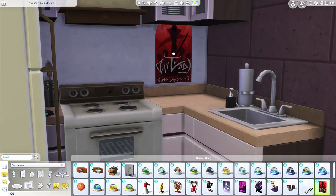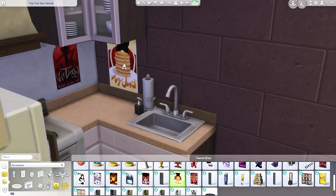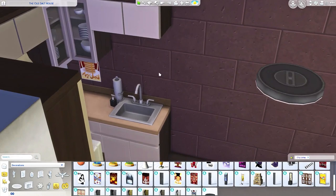So maybe we can stick this poster right here in this space. Yeah, I think that looks nice. So we got that whole Grim Reaper poster going on there. And I don't know if we want to stick another one here as well. Like maybe a fun pancake poster in the kitchen, because you make pancakes in the kitchen. That's cute. And okay, do we want to stick a shelf in there?